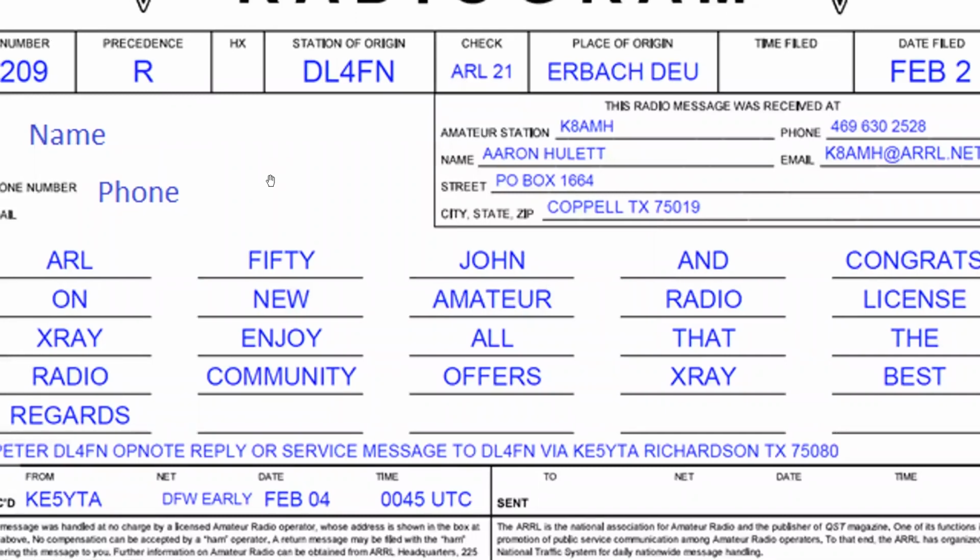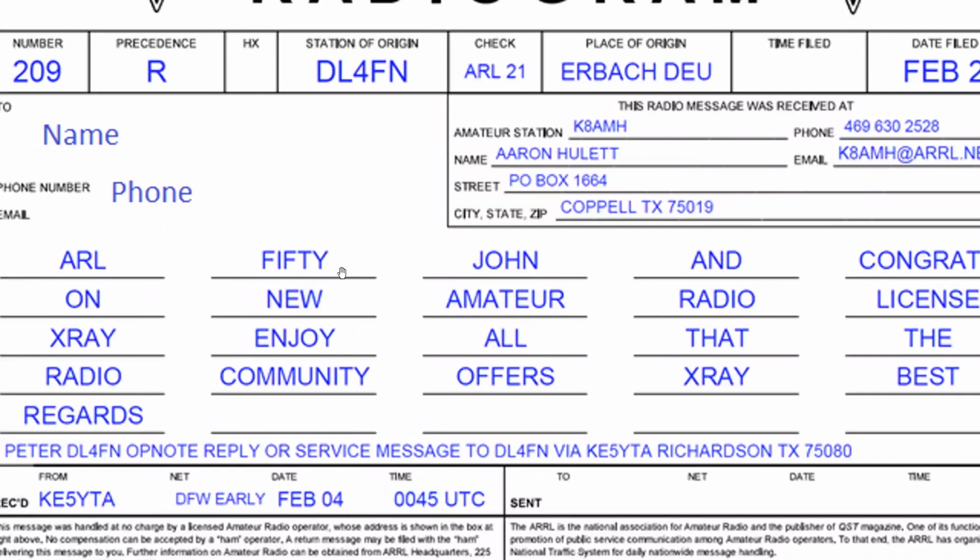Enjoy all that the radio community offers. Best regards. And again, we have that op note in the signature, because this is coming from Peter in Germany, and we can see that the place of origin is Urbach, Germany. Reply or service message to Peter via Roger in Richardson, Texas 75080.